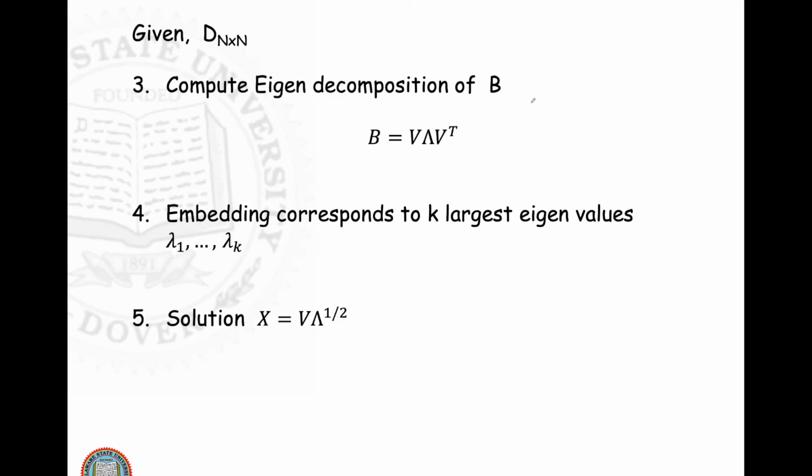And so we then diagonalize our matrix B, our centered dissimilarity matrix, and we then take as our new representation, depending on how many vectors you want or the dimensionality of your new representation, the k largest eigenvalues, which is your lambda 1 through lambda k, and those are associated with the k largest eigenvectors. So the eigenvalues are associated with the eigenvectors, and then we take those respective k largest eigenvectors and we project or multiply by the respective eigenvalues to get our new solution. We do this projection. And so that's going to be our new representation.